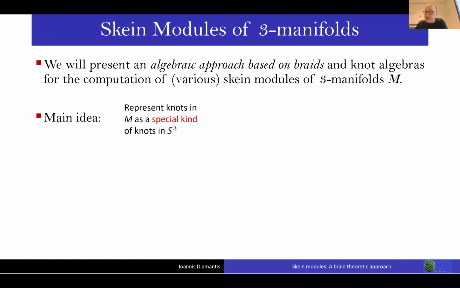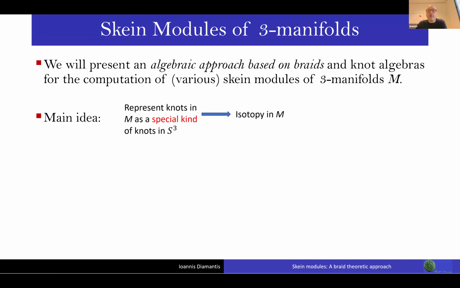Then, after we have this type of knot in S3, of course, we translate isotopy using the analog of the Reidemeister theorem. We analyze isotopy moves for knots and links that live in that three manifold. Remember what I said? I'm going to use braids, right? So I'm going to use an algebraic approach.